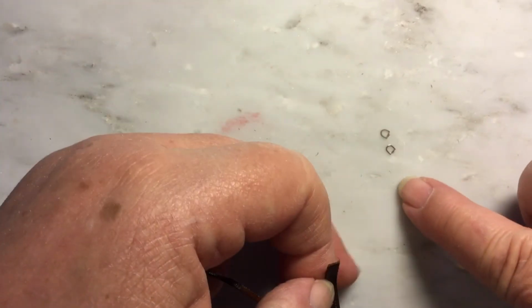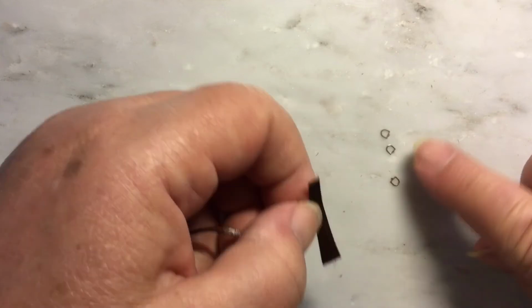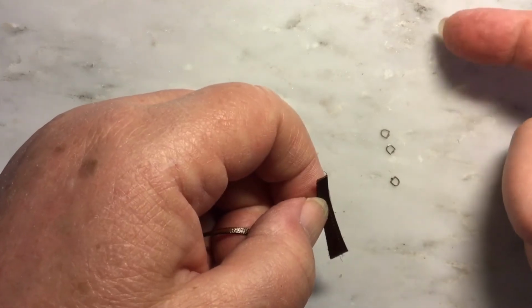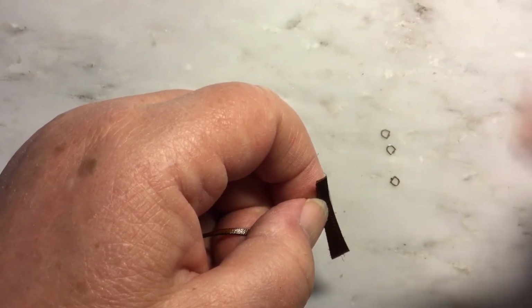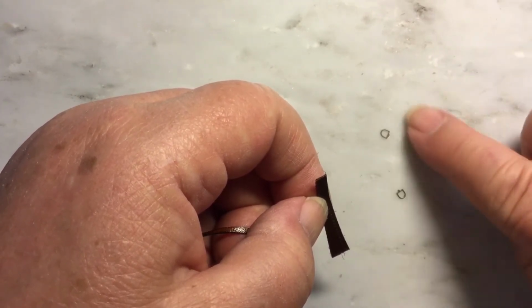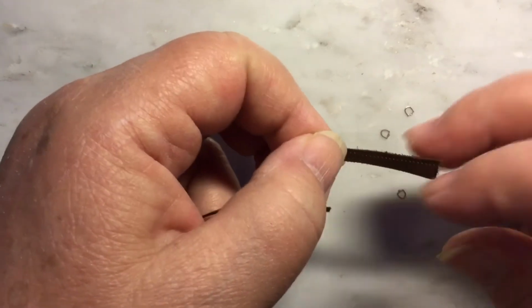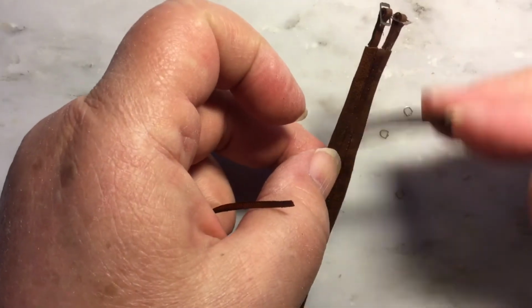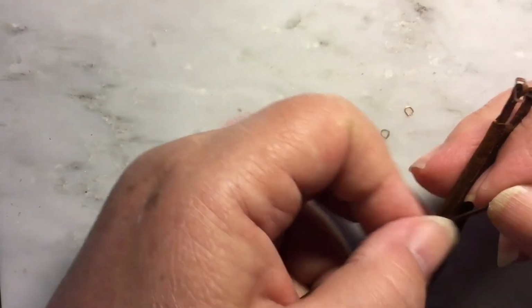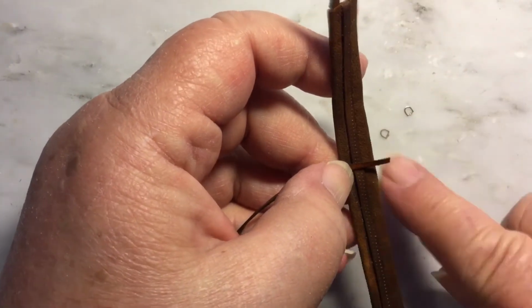I don't actually clean off the ends on these because I find that having that little nib there keeps the D-rings facing forward, and if you cut it, it has a tendency to flip backwards. More of an issue on the saddle because then they end up underneath the jockeys. But you could use this. I mean, if we wanted to, we could cut it to be like a perfect match. We could do that. This is a 1/4 or 1/16 inch leather lace. I'm going to go ahead and use that.